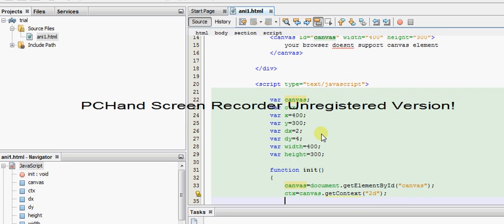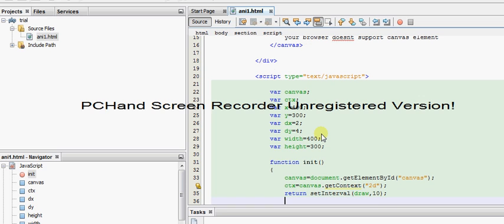Now we call the setInterval function which calls a function or expression after a specified interval of time. Here this setInterval function calls the draw function after every 10 milliseconds to create the magical illusion of animation.